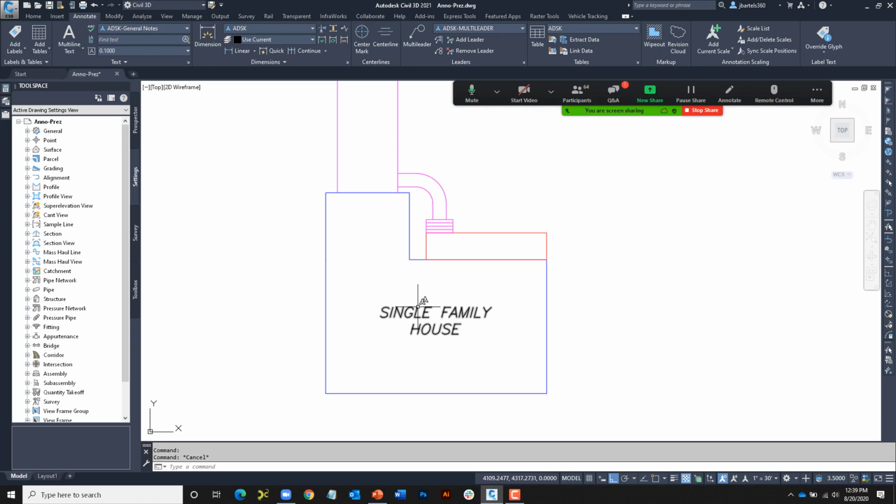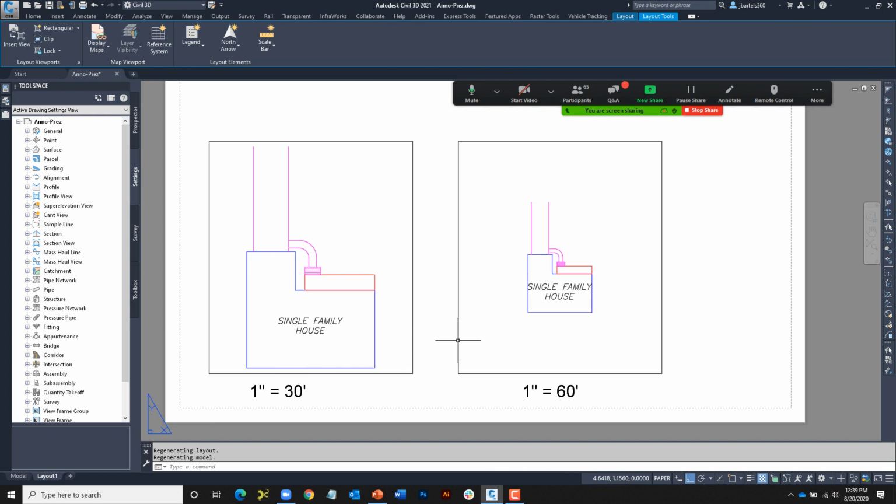If I hover over it now, you can see the icon has changed. I can see multiple icons. That shows me it supports multiple scales. Currently, it is sized for the 30 scale view. If I select it, though, we'll see the 60 scale size here as well. It's kind of ghosted in the background. Let's go back out to our layout. Notice where the label shows up now. Shows up in both views.